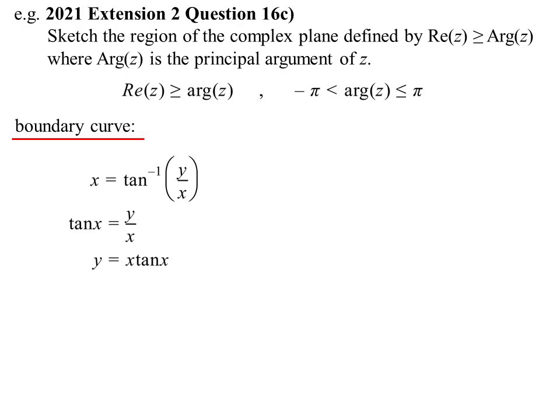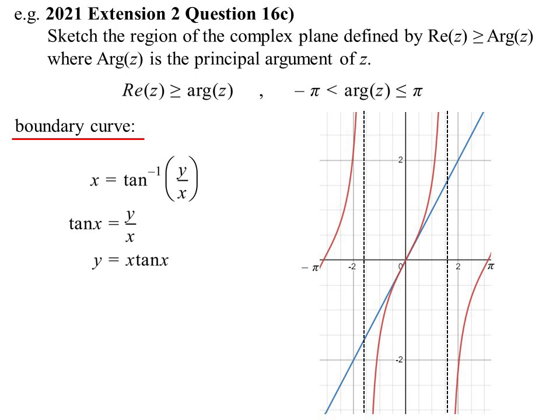What on earth does that look like? This now goes back to, well, I guess it was Tudor stuff, isn't it? Multiplying two curves together, what does the picture look like? Okay, well, there's the two curves. The red one is y equals tan x. The blue is y equals x. We're going to multiply these two things together.